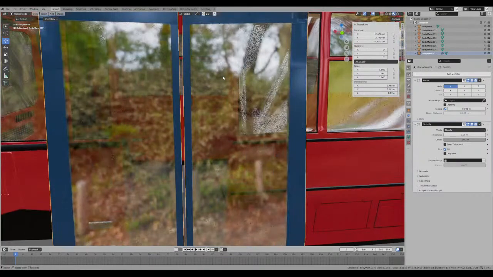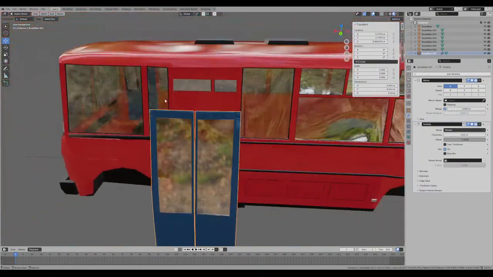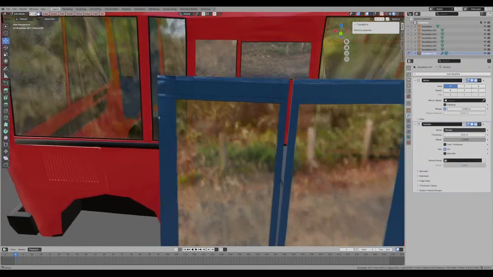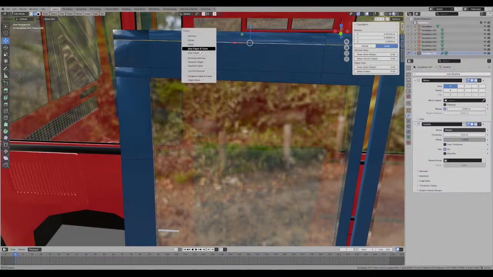So only at the top here where it's a bit messy. But there could be a fix for that. It could be getting rid of this edge, potentially. Makes it worse.